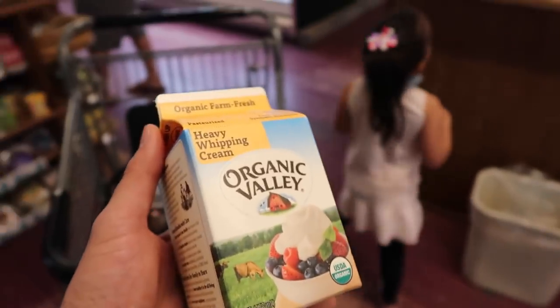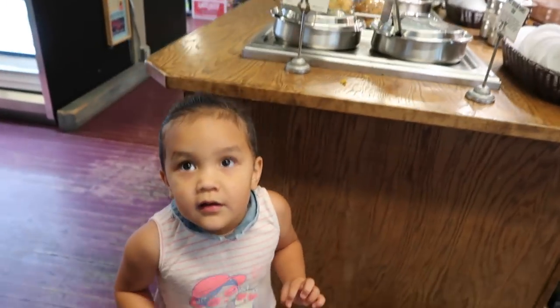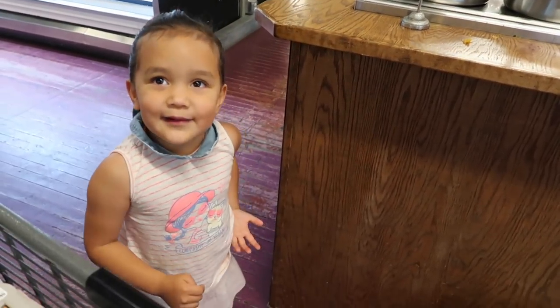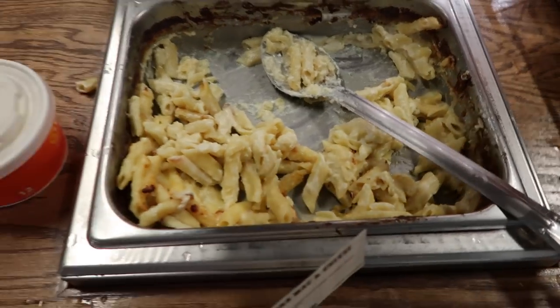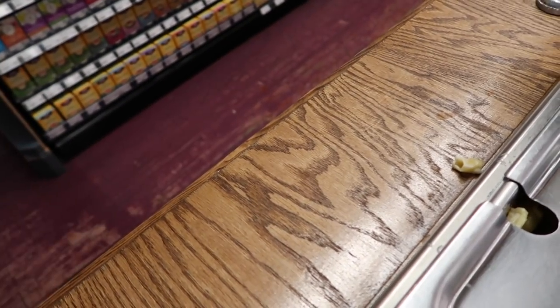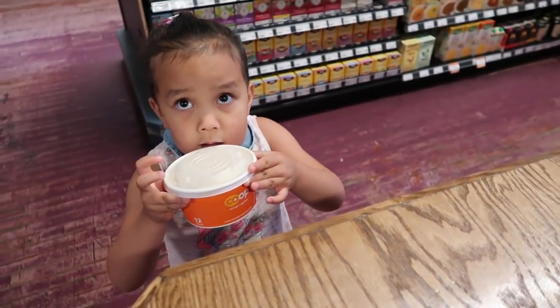You want me to make whipped cream for you? Okay, I guess she doesn't care. What's it called? It's called peanut soup. What's it called? Sausage and zucchini soup. Mac and cheese. We got Fontina mac and cheese. All right, can you put that in the cart, little one? I need your mommy to get some mac and cheese. Okay. Can we get some? Just for you, because we're going to Seattle after this.